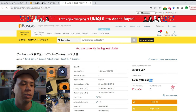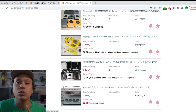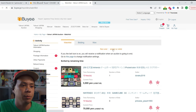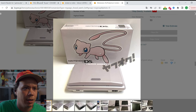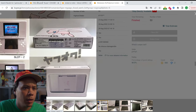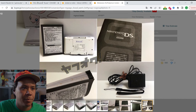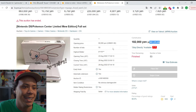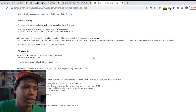Let me go back to my watch list and show you what it looks like — I'm currently the highest bidder. I saw this really sweet Mew DS recently — it ended already. Japan just has stuff that we never got. It's a Mew Fat DS, lightly pink with a Mew on the front — it's a Pokémon Center edition. That is so cool. It sold for $1,370, which is nuts for a fat DS. Translation is pretty good on this site, honestly.